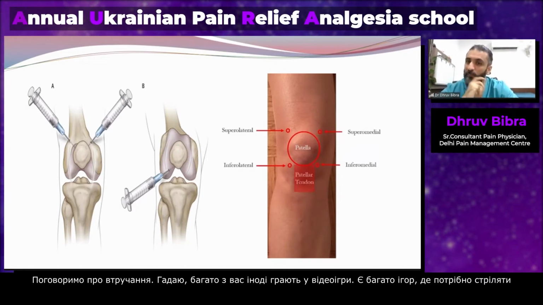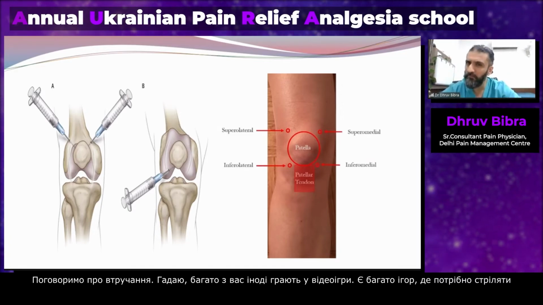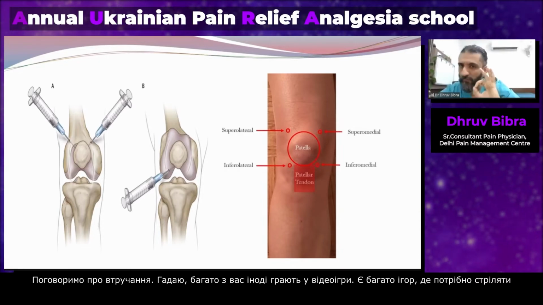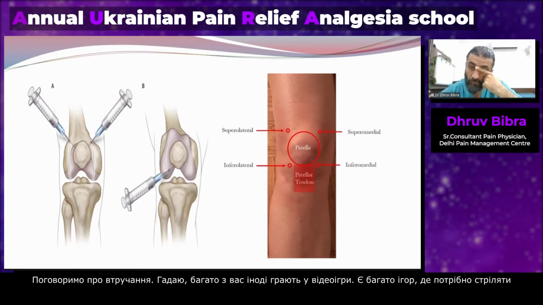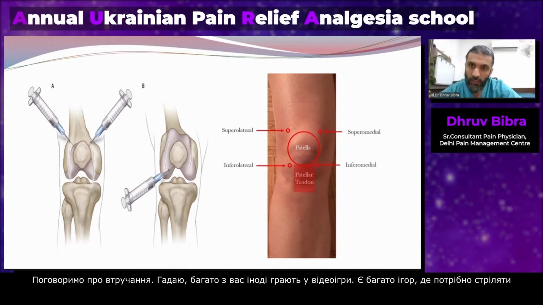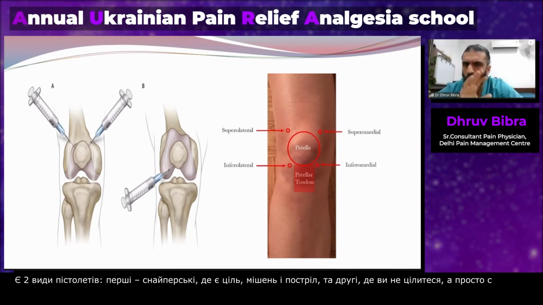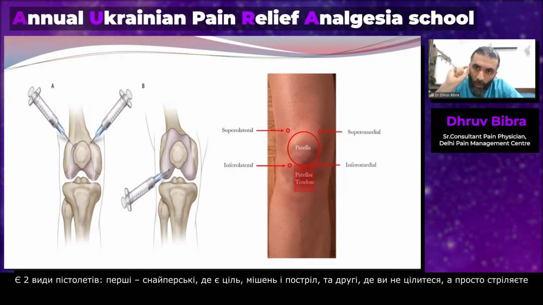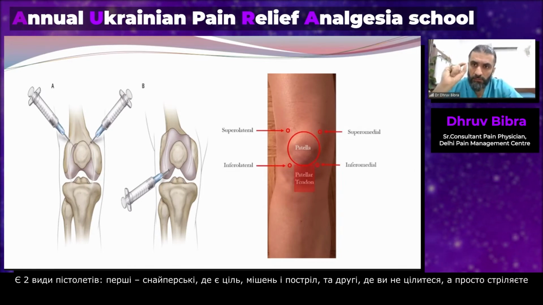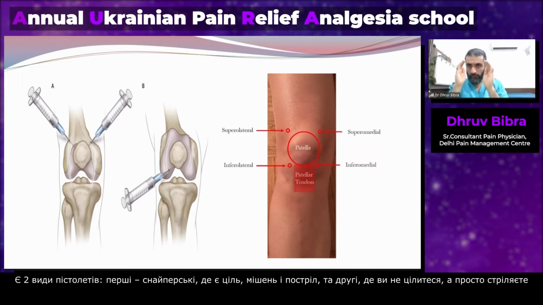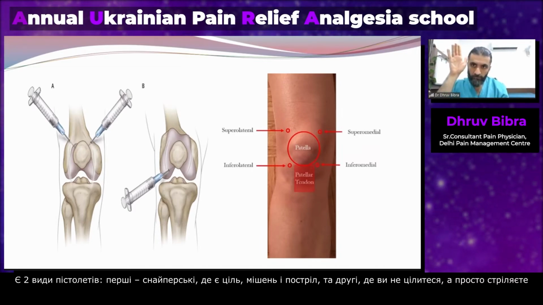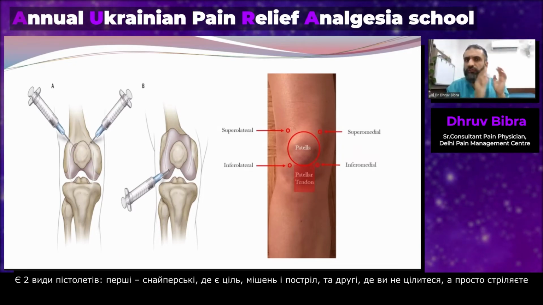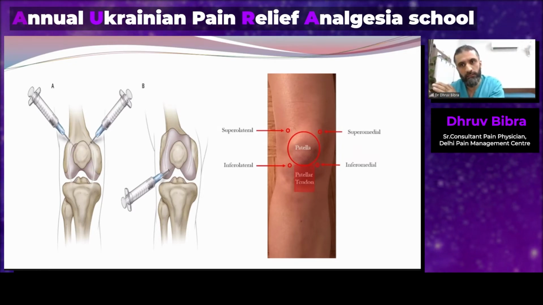Most of you, or some of you, at some point of time would have played some sort of a video game, a war video game where you are taking shots. Now, broadly speaking, there are two kinds of guns that you can use. One is a sniper shot, where you aim, target, and bam. Second is an assault rifle, where you don't aim, you just fire. Ta, ta, ta, ta, ta.